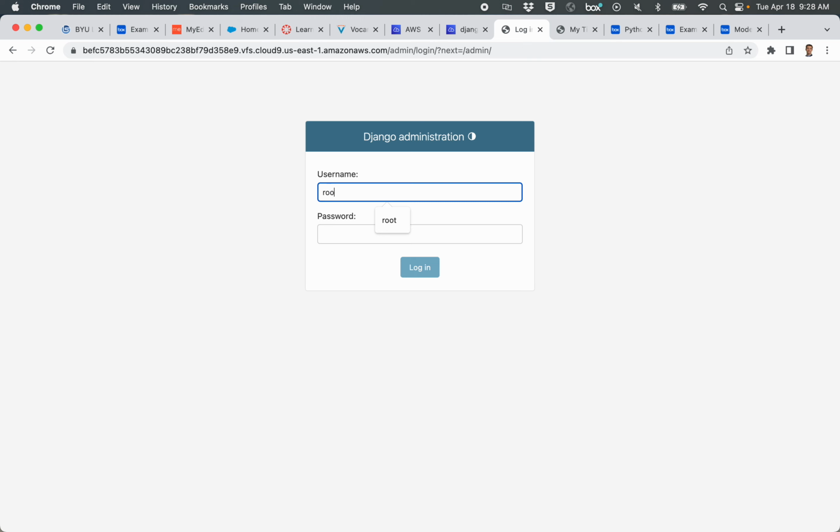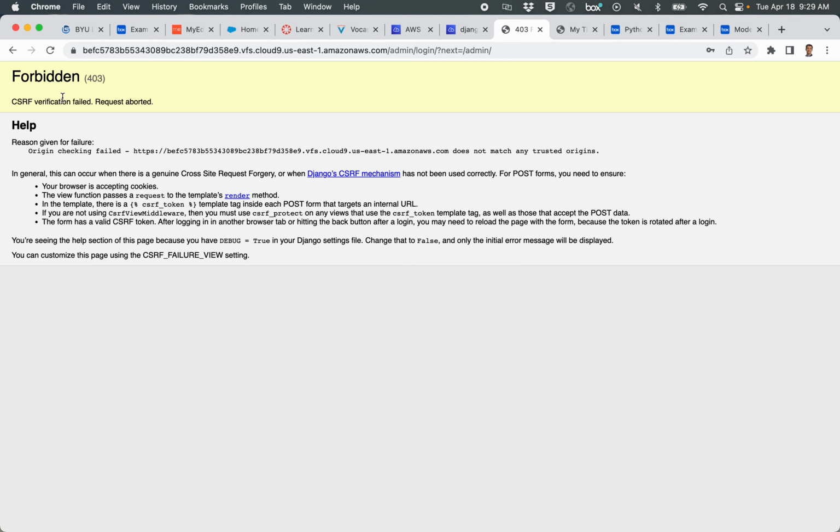There it is, and I'll type in root, and I'll type in my password. And it's going to give me an error message only because I'm working in Cloud 9. Verification related to what websites are allowed to post, have a form that posts to the admin area for logging in. It says this CSRF verification error thing.